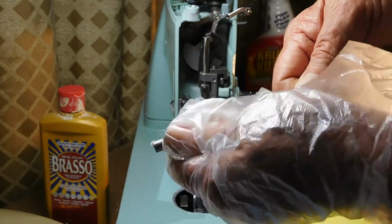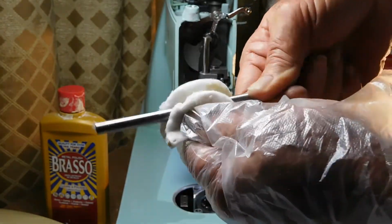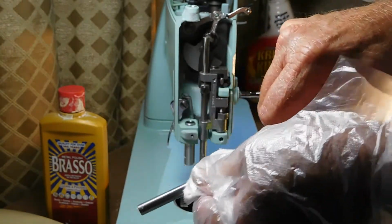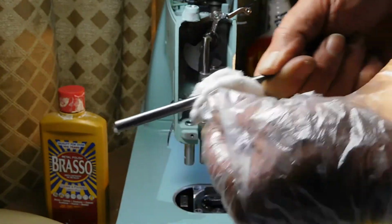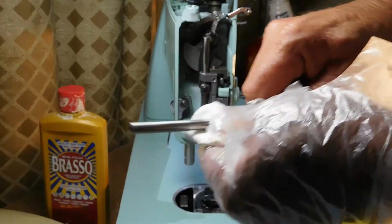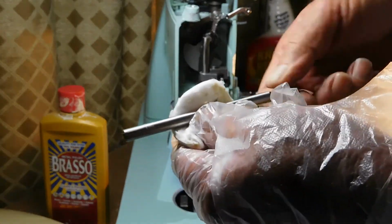But this is cleaning up pretty good here. I like these to work really smooth and look good. You know, this high-grade steel and chrome, triple chrome stuff on these, they look good, and I like to polish them up. They're going to work a lot smoother, and they look a lot better.